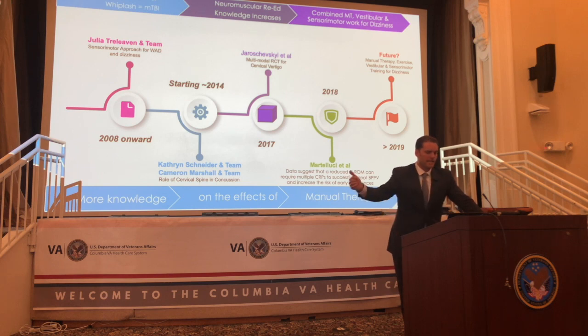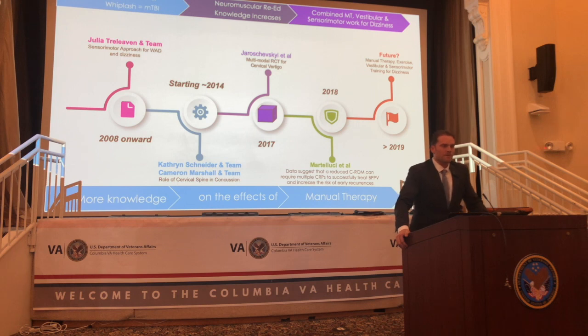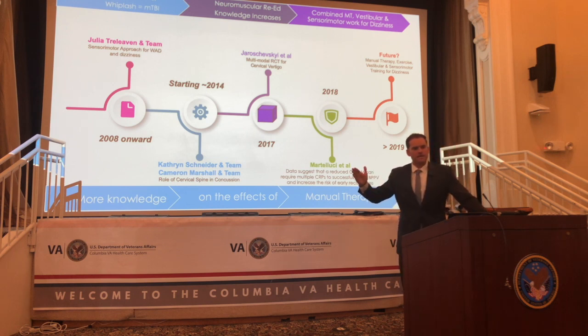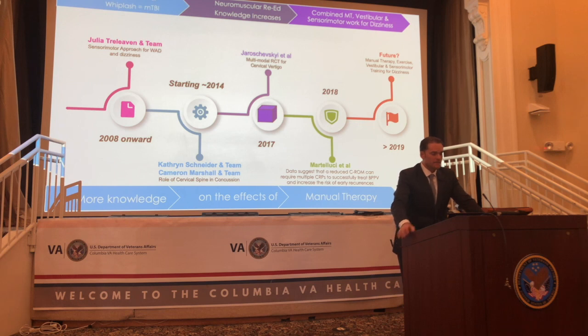And the whole time now what we're looking at is, especially since Bialosky's work in 2009, the effects of manual therapy, right? If you guys ever read that, I think there was an updated one a few years ago. You read it and it just talks about local effects, peripheral and central effects, and you get to the end of the paper and you're like, well, it didn't really answer my question. But the whole knowledge of what we do with that manual therapy affects, it's not improving lateral biomechanical faults, as Big J and them talked about in 2017. But there's more knowledge now of manual therapy, and we're also getting a little bit more knowledge in the neuromuscular re-ed, right, with the extensors.